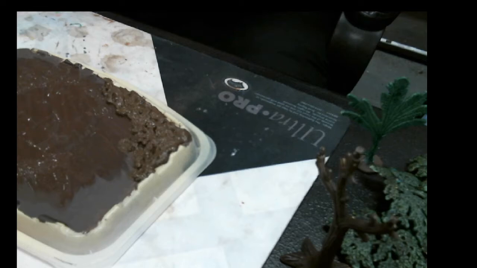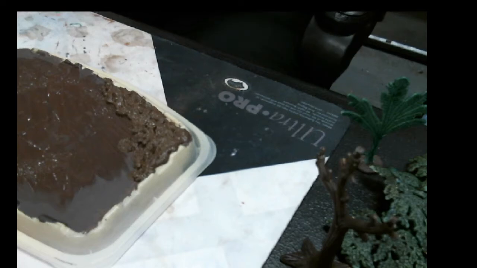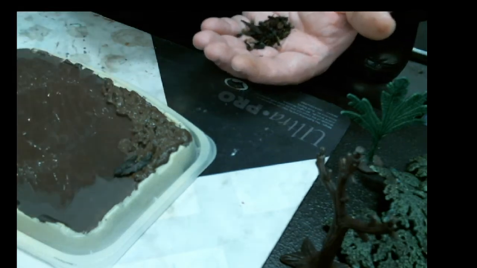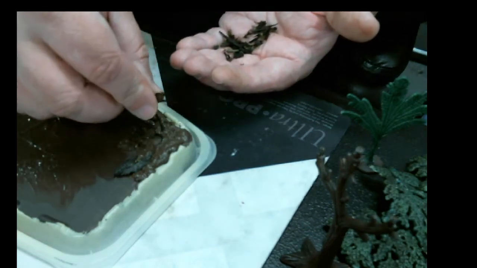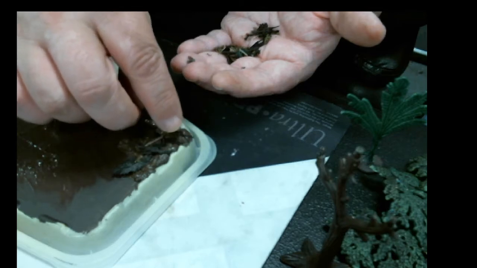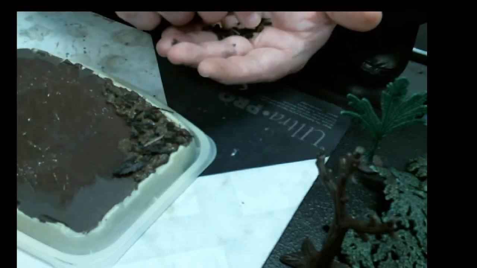I'm actually going to use some of the flocking that I have here. It looks like potpourri almost. Yeah, but it's actually rubberized wood. Huh. And I'm going to stick that right there. I'm literally just going to add vegetation into this that just gives it more depth, honestly.